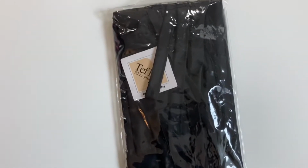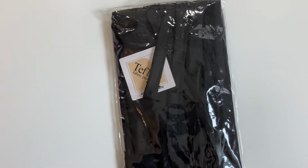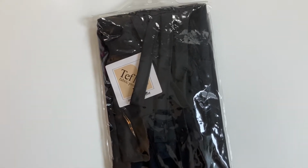Whoever's doing your hair, you want to get an apron for them. I forgot where we got this at, but you can find aprons at Michael's, or I've even seen them at Dollar Tree in the craft section. And then you just want to wear some old clothes that you don't mind getting hair dye on. So I just have my workout clothes that I'll be wearing today.